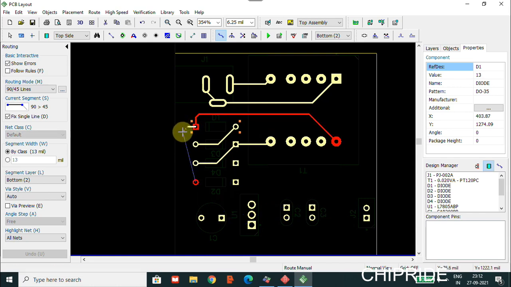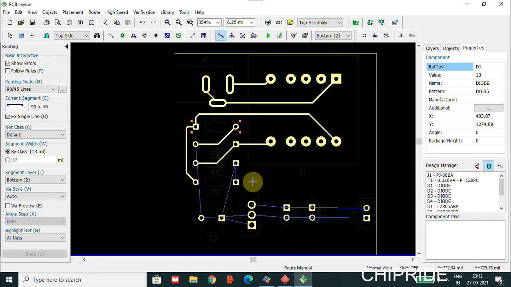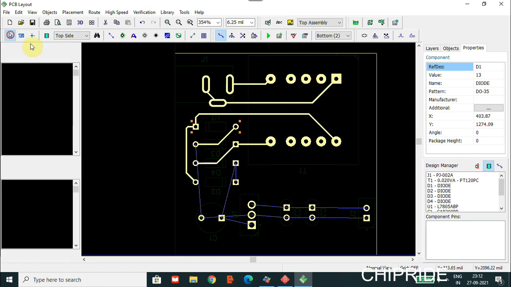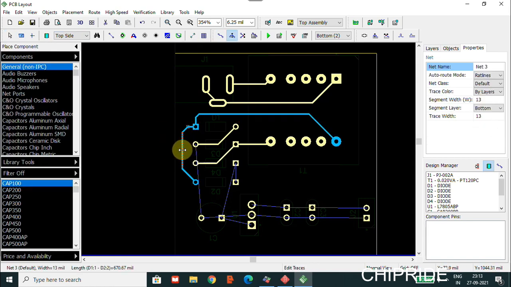So when you place the components properly, we'll be able to route very fast. Here I don't have enough space to connect the other track.